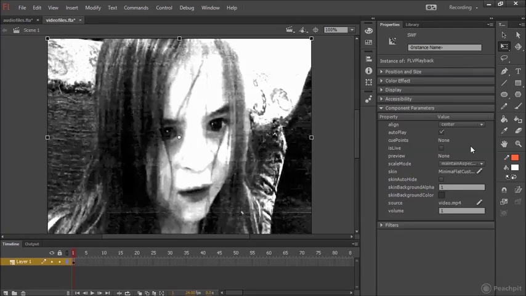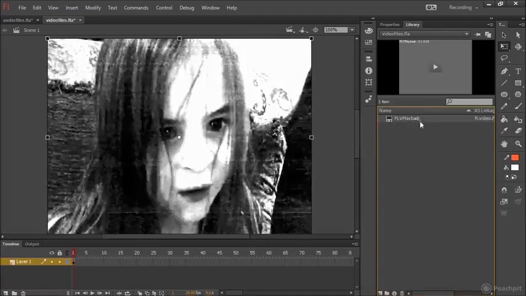You can write your own ActionScript to do this yourself, or you can even go through and use a number of the different other components that are available out there for video playback. In fact, if we look in our library panel, we can see the FLV playback component exists right here. So in this lesson, we've seen how to import audio and video files into Flash Professional.